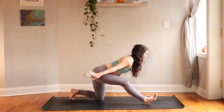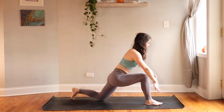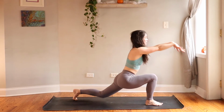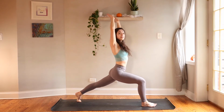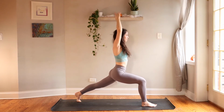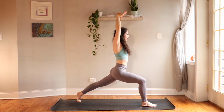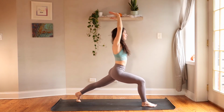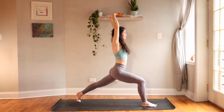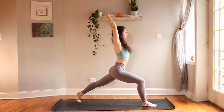Good, then begin to step back forward into the right foot. Pick up your left knee, reach your fingertips up. High crescent lunge. Really anchor into your big toe mounds. Then from those spaces, grow. Firm your left quad. Hug your feet a little bit toward each other. Draw in at your waistline and lift your rib cage away from your pelvis.